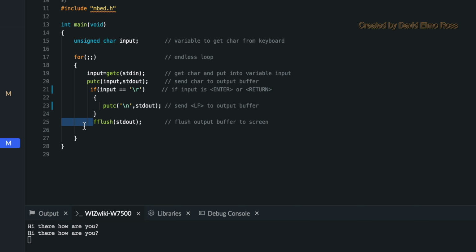Let's comment out with just a double slash our fflush and see if that's going to make any difference. So I'm going to click here and say, "Hi there, how are you?" Didn't get the T in there, but it works the same without the fflush. And if you remember, fflush is just for flushing out things from a printf, not from a putchar. So we actually don't need this line of code here at all. So let's get rid of that. And this is the essence of what we need for our program at this point. And as we run our program, we're going to use this same program to format up the screen by positioning the cursor, changing screen colors, doing a lot of fun stuff.